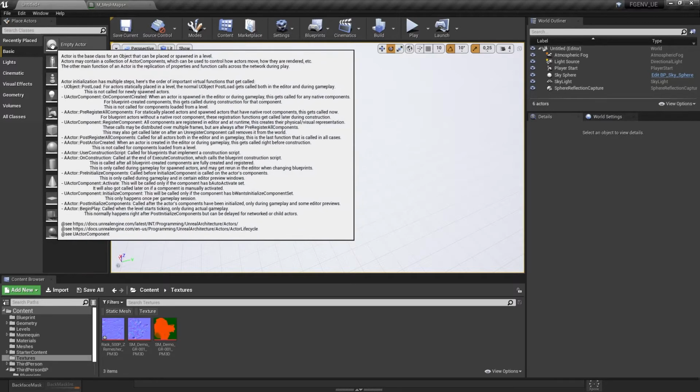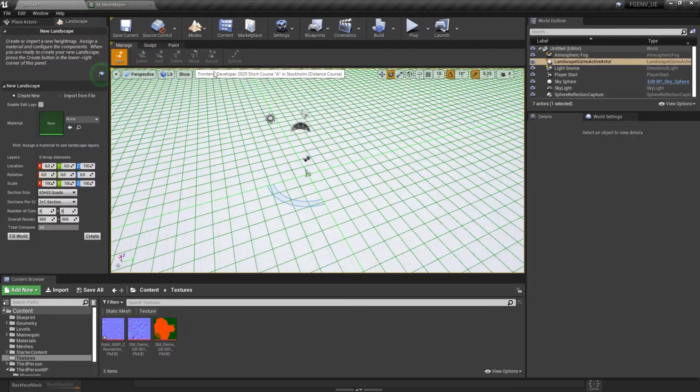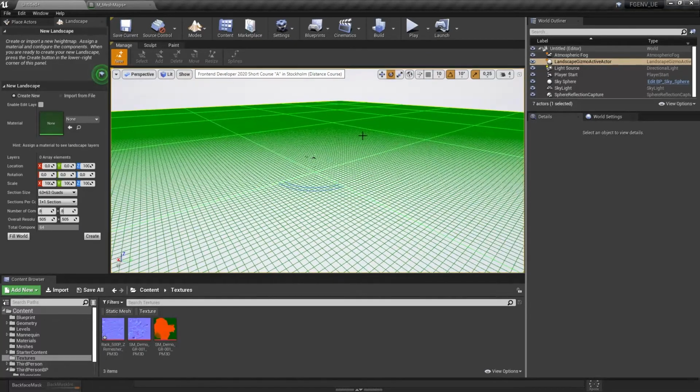To make a landscape, which is a sculptable plane, the way I will use it here, I go into the modes, which recently moved over here, and I will go into landscape like that. And then you get the preview landscape like this, and it's quite big. It's too big for my taste. It has a scale here, which you can use to change the scale. So if you want a really high-res thing, but one is small, you can change the scale.